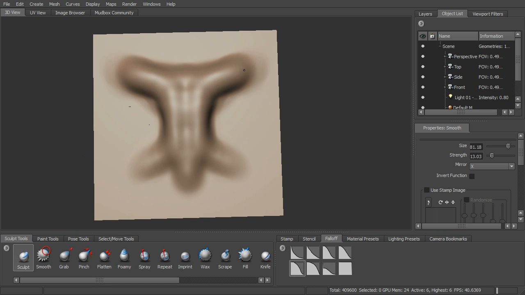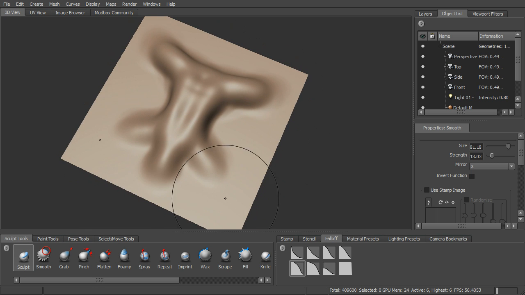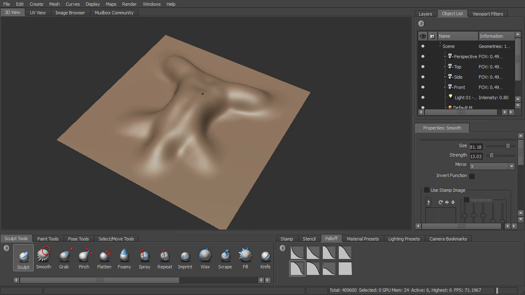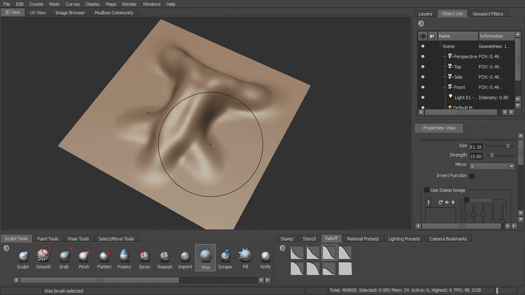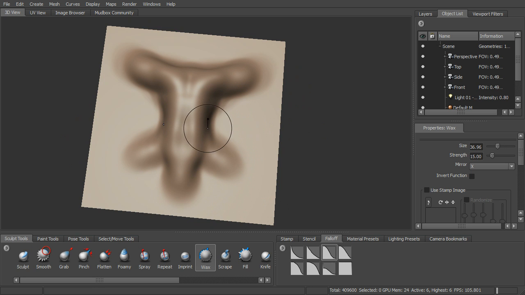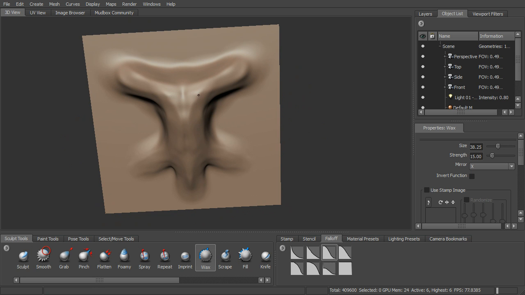Okay, something like that, where we've got this sort of open end in the back and then a piece sticking out in the front. All right, just kind of raise this up so the high point is back here. Now I'm going to come in with the wax tool here. Start to come across this and just real quickly add some detail in here. Okay, you can start to come around and form this into something that is a little bit more organic.